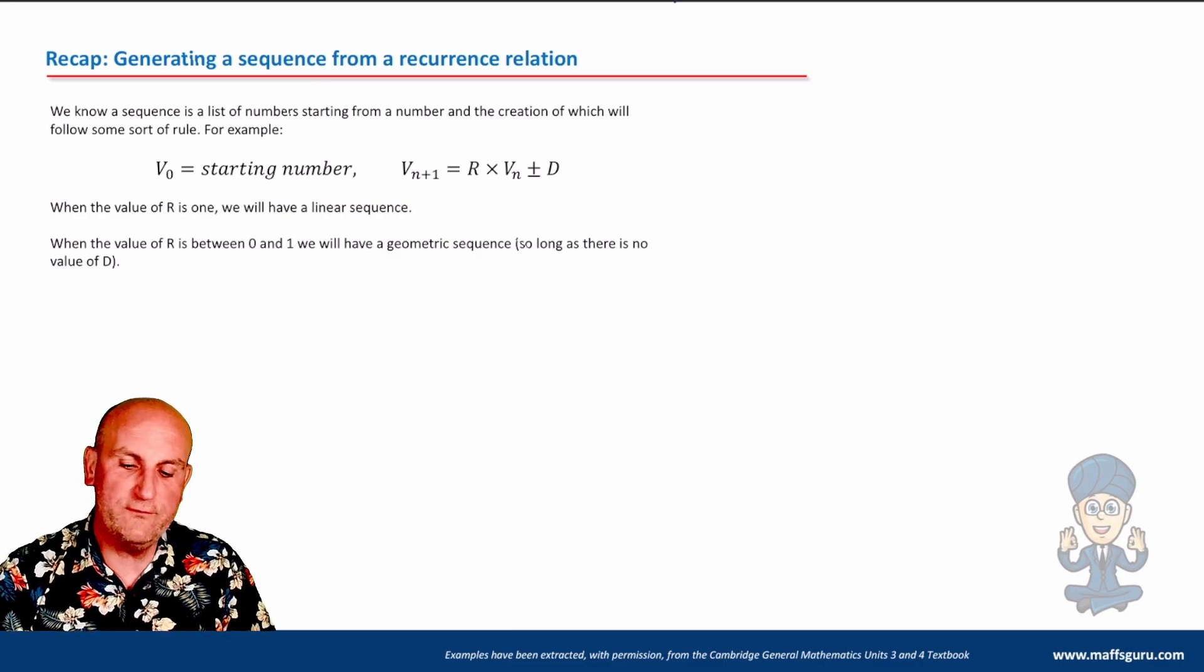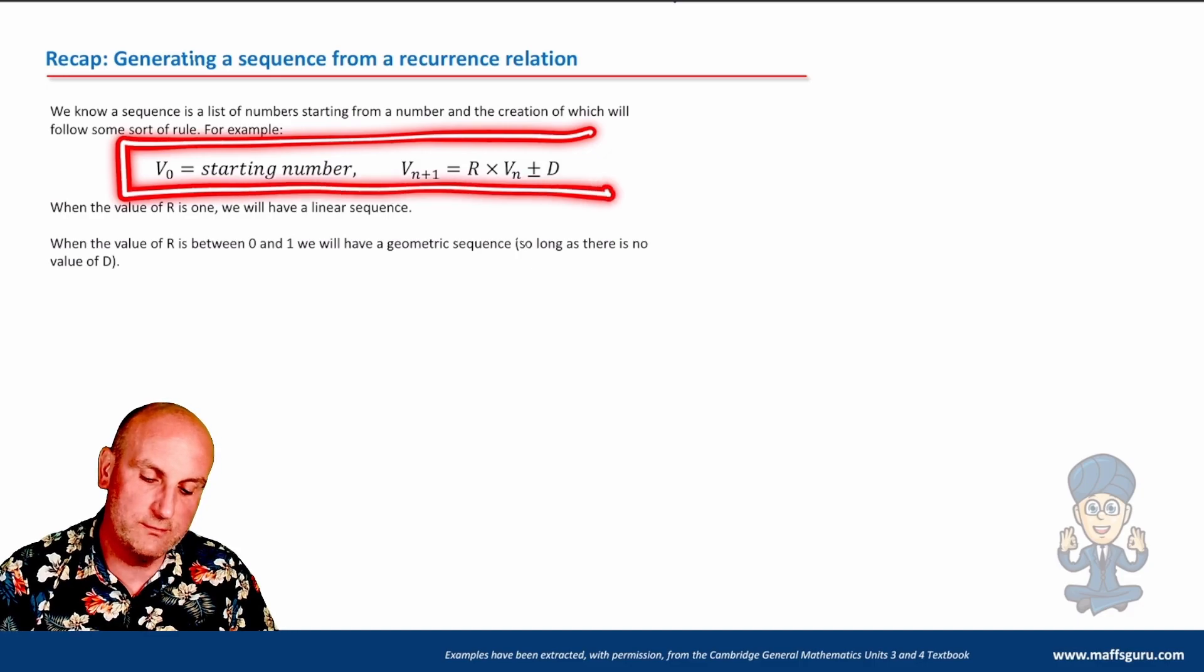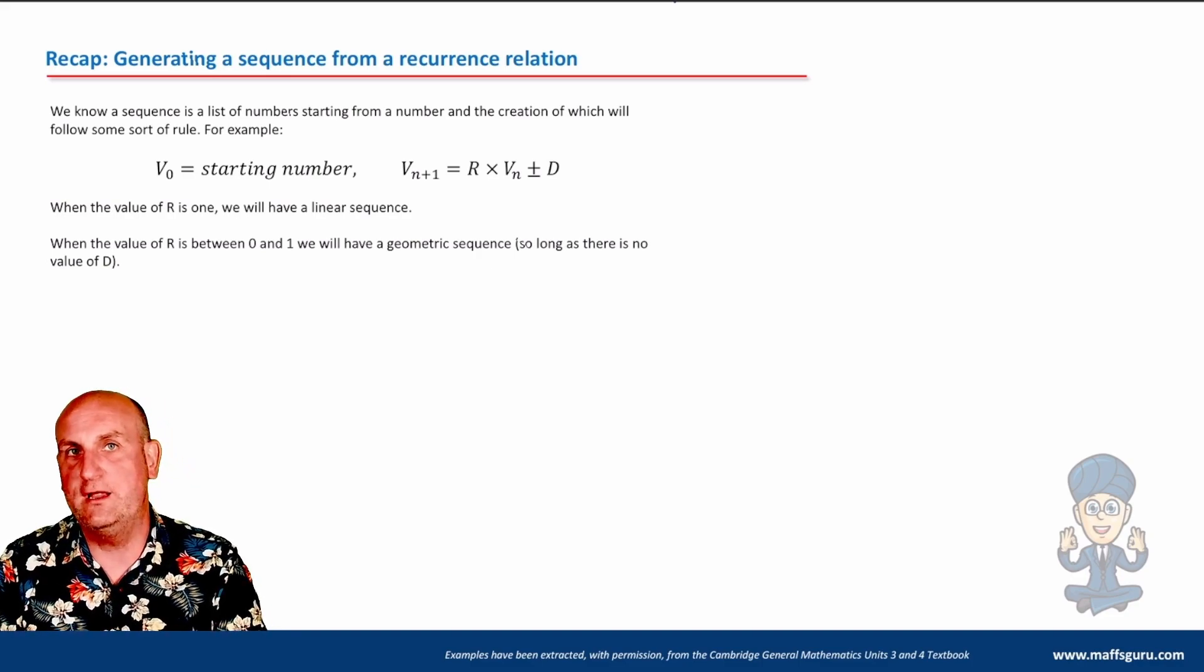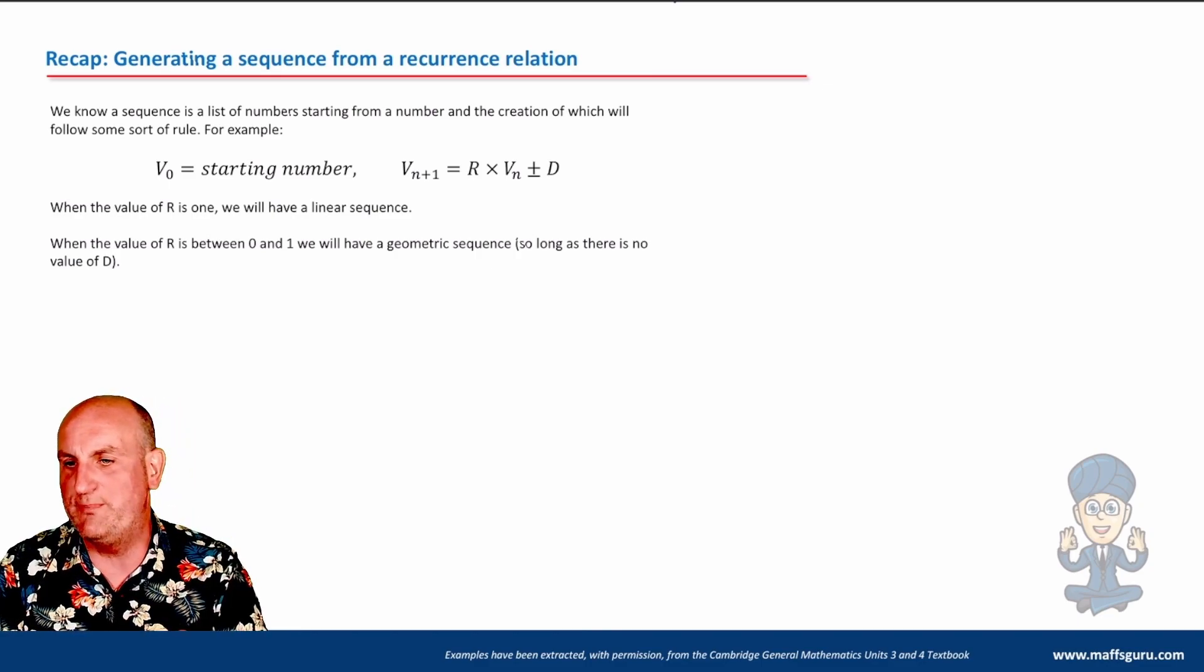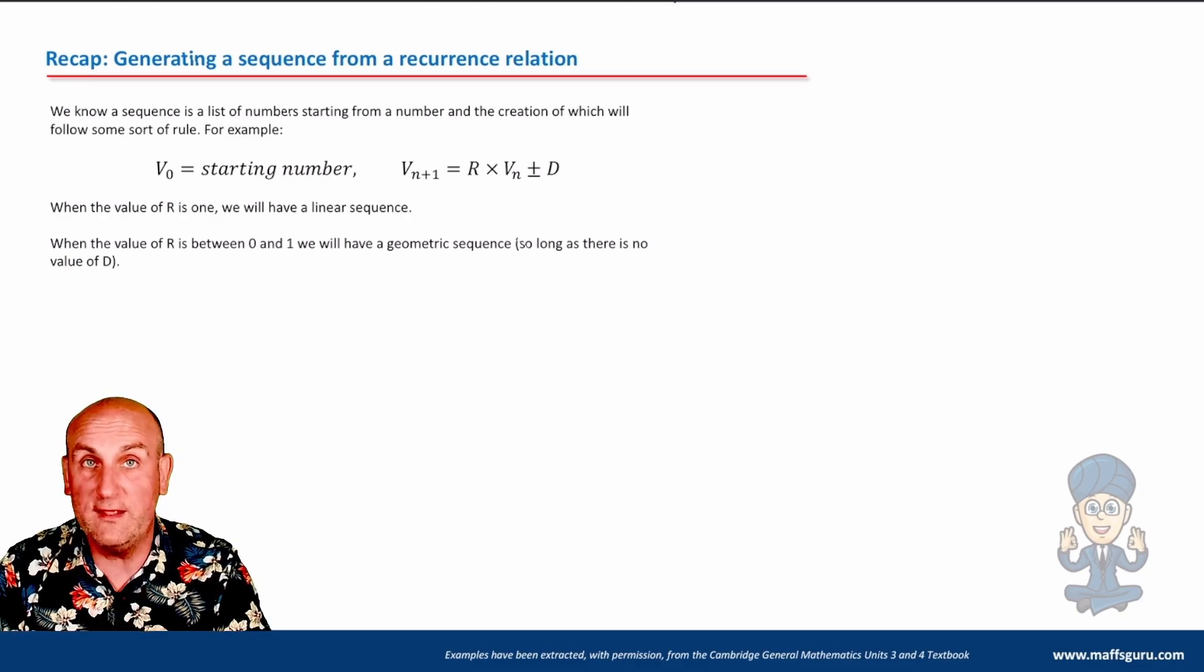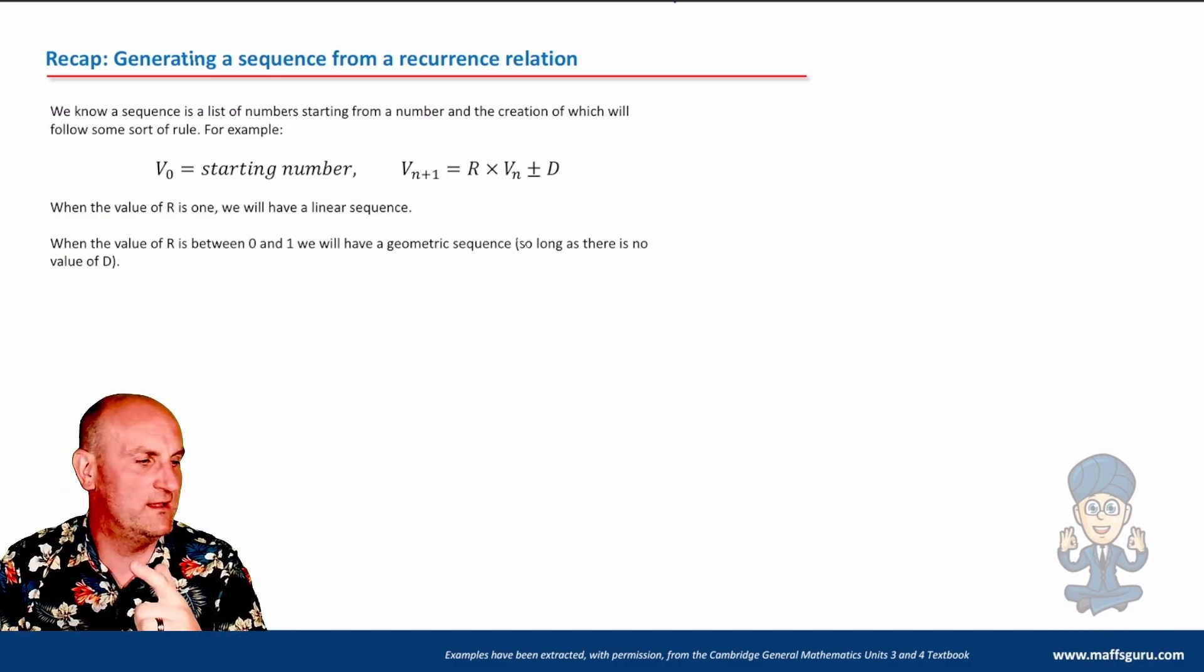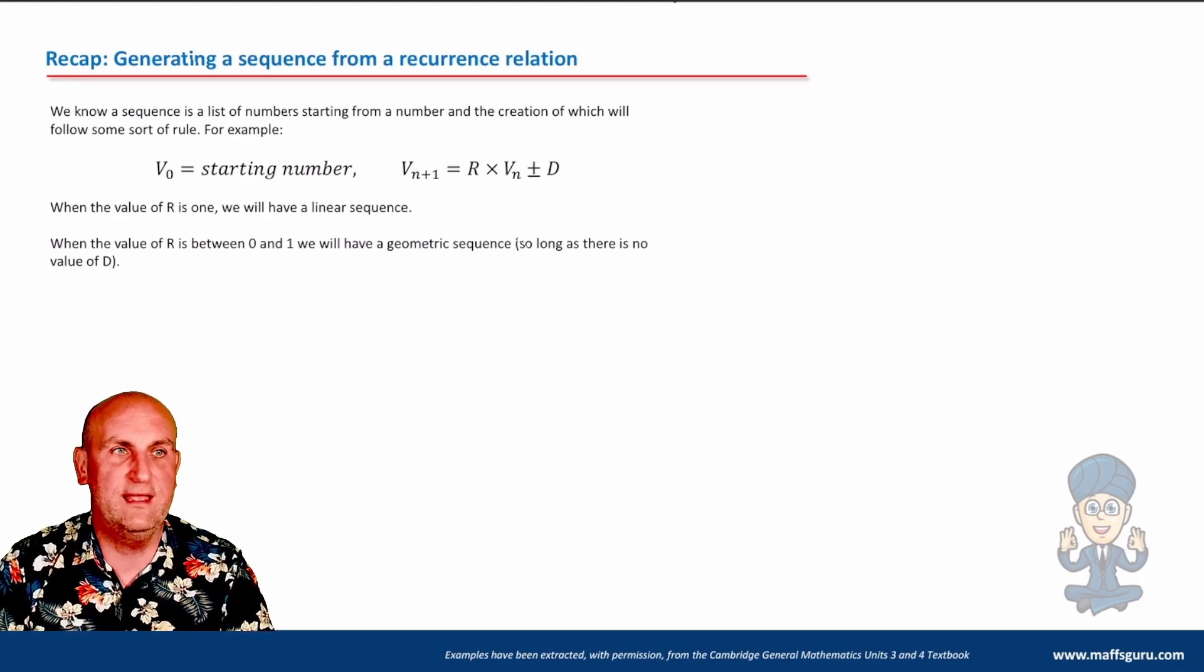Now if you have learned anything about the work that we've been doing previously, you will know that this formula seems to rule them all. That recurrence relationship, which in most cases can be turned to a rule, basically defines linear growth, geometric growth, talks about flat rate depreciation, simple interest, all sorts of stuff. Reducing balance, the whole works, and if none of that makes any sense the videos are there once again on mathsguru.com. You can sign up for absolutely free. There's downloadable notes, lessons, exam questions, all sorts of stuff on there as well.